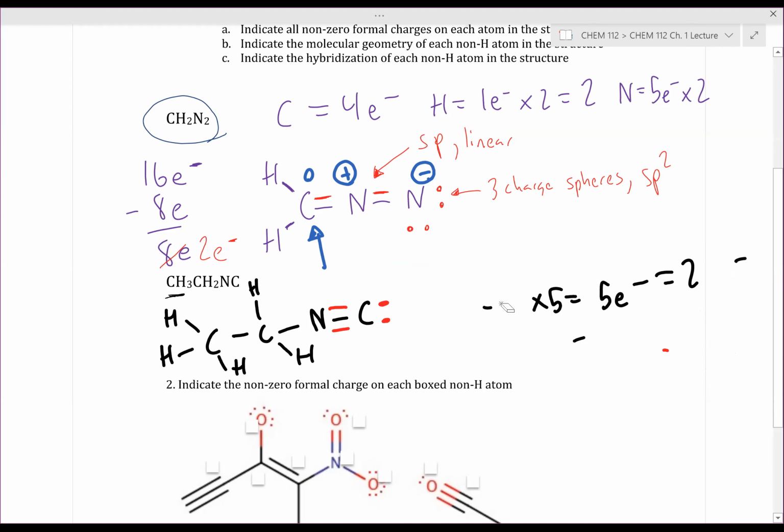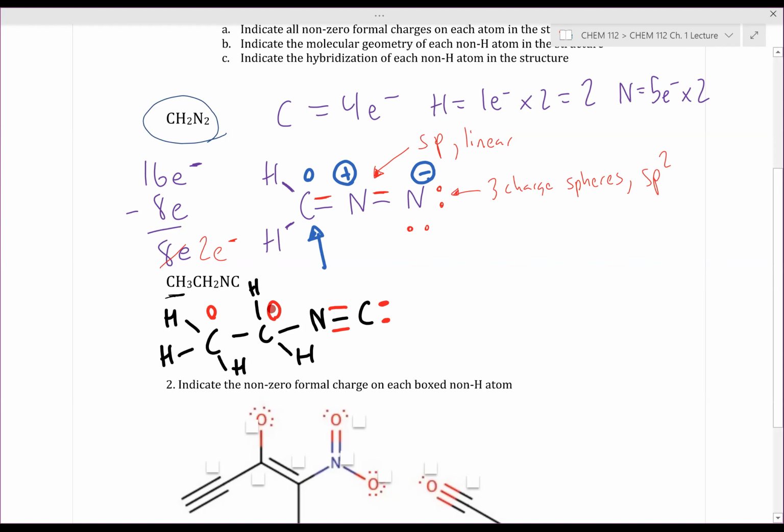Now, utilizing pattern recognition here, let's try to reduce the amount of work that we have to do. So looking at this carbon with 4 bonds, what have we established immediately before in this example? A carbon with 4 bonds has a formal charge of what? 0. Exactly. Okay. What about this carbon? Does this carbon also have 4 bonds and no lone pairs? So what's its formal charge? 0. See, pattern recognition can help save time.